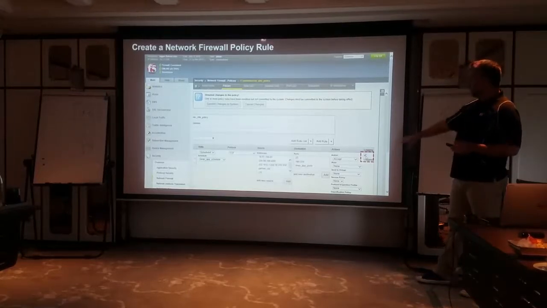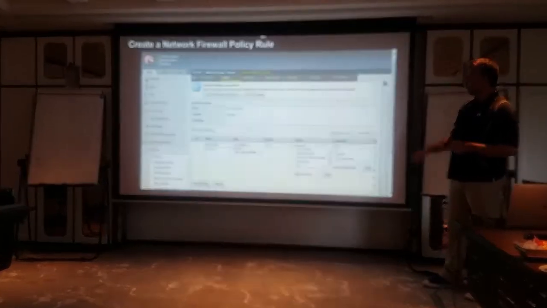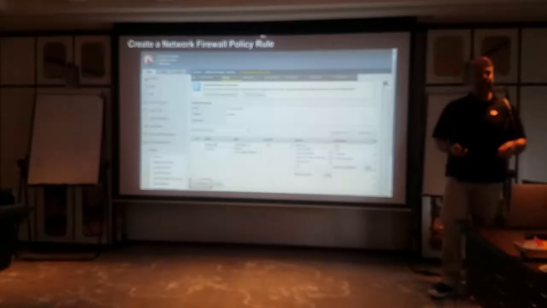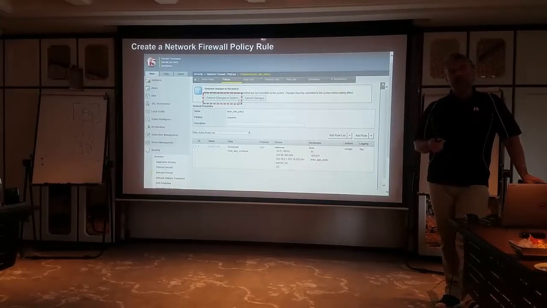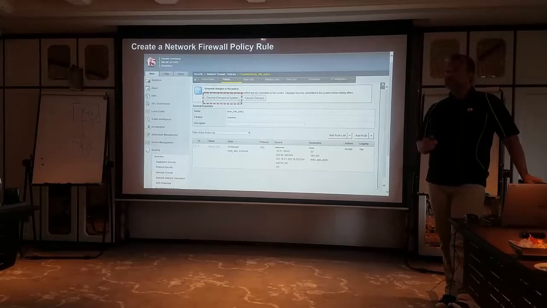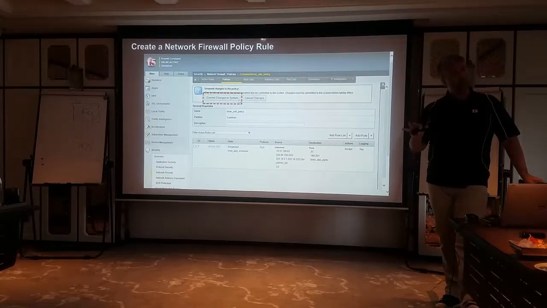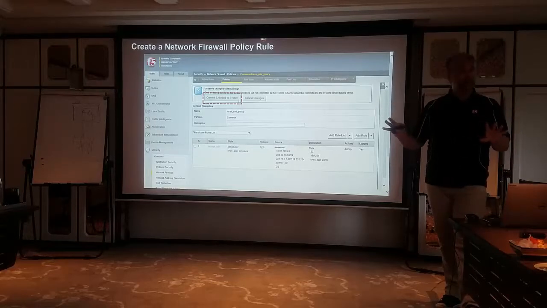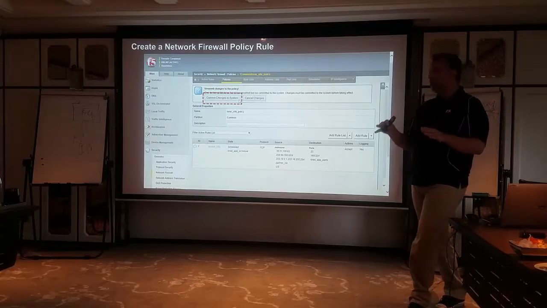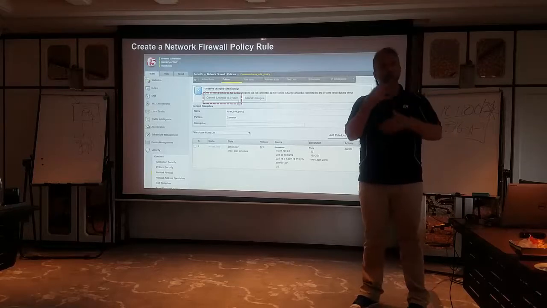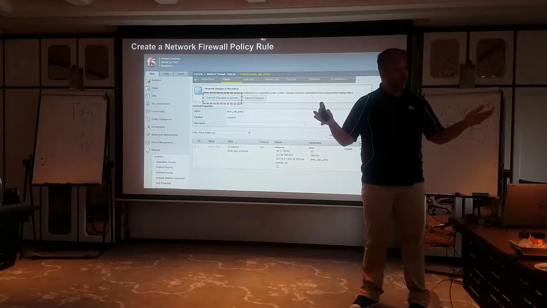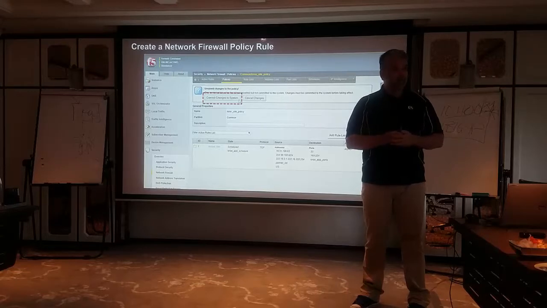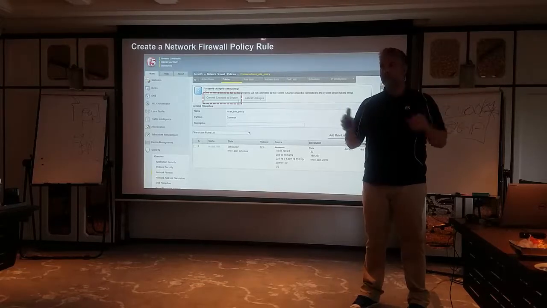So once I'm done with this, over on the left side of the screen, we have the button to finish editing. And another fairly new change we made with AFM: it used to be that every time you completed a rule and clicked on finished, it did what is called compiling the rule. It compiled it within the AFM engine. Very similar to applying changes in ASM. Apply policy changes.